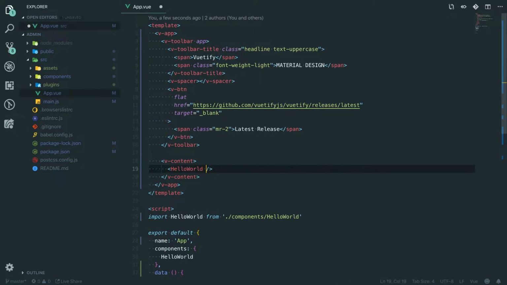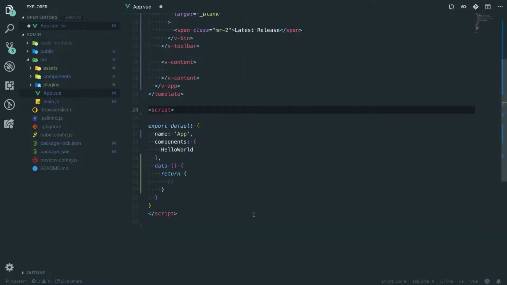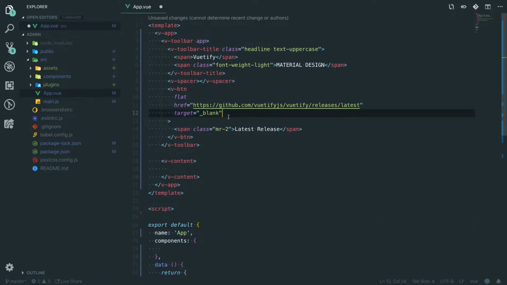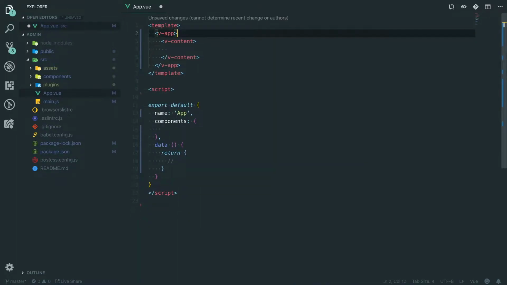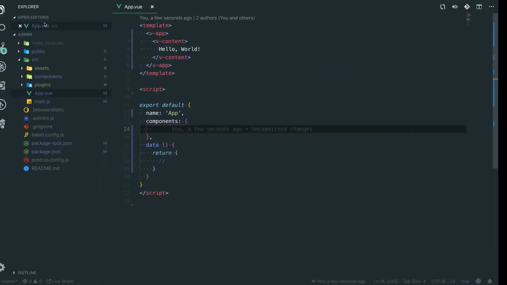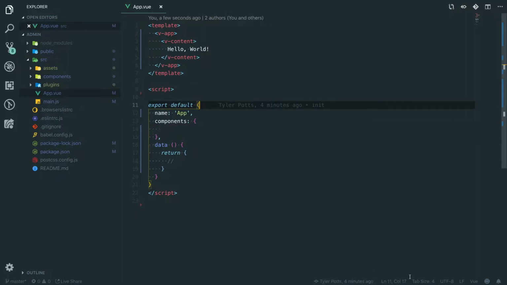First things first, we just want to get rid of this hello world and this hello world down here and the hello world in components. Secondly, we're going to actually remove this toolbar completely, and we're going to bring it up here. We're going to hit save, and we're just going to put hello world in here, and we're just going to have a look what that looks like. As you can see, it says hello world. Another thing I'm doing quickly is convert my tabs.